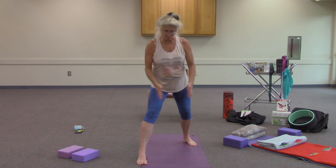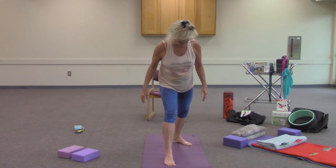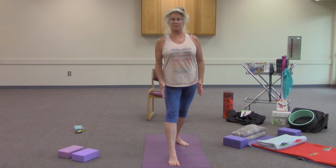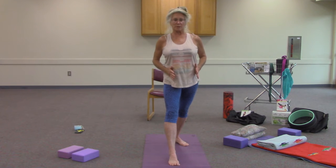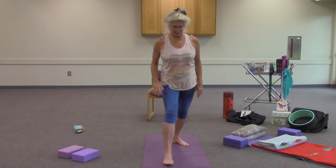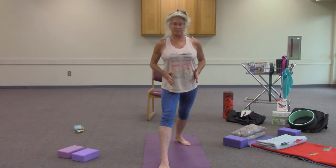Everybody's different. But widen your stance. Typical Iyengar stance is we line everything up. That's pretty significant balance. Then our hip points, our iliac crests, are going to be moving as far forward as possible. We're going to reach through the back foot. And again, I'm going to just change that slightly to accommodate today.